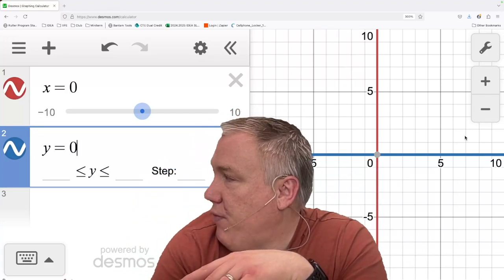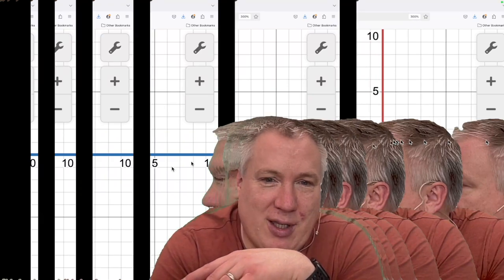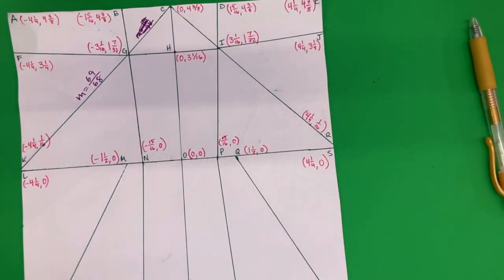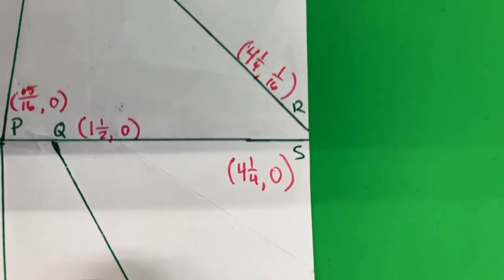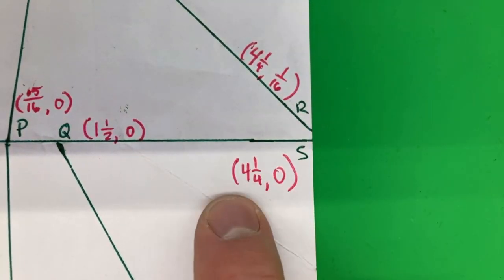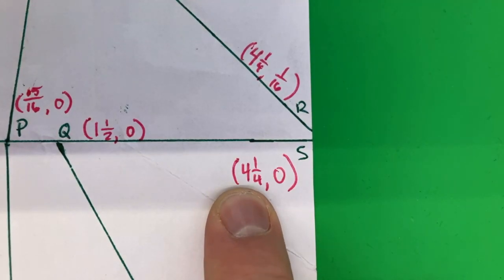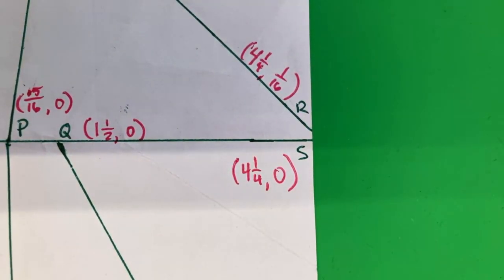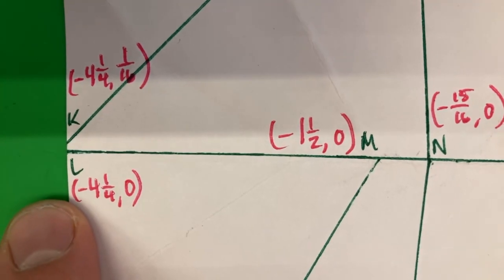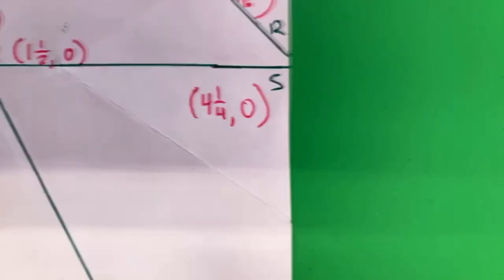So if I go over here, what is the stopping point on the right side? How far do I go over? 4 1/4. And actually, all of you, if you did it accurately, should have that same fraction, because the sheet of paper is 8.5 inches, and half of that is 4 1/4. So what I'm going to do here, if I look at the other side, I started at negative 4 1/4, and I ended at 4 1/4 for x.